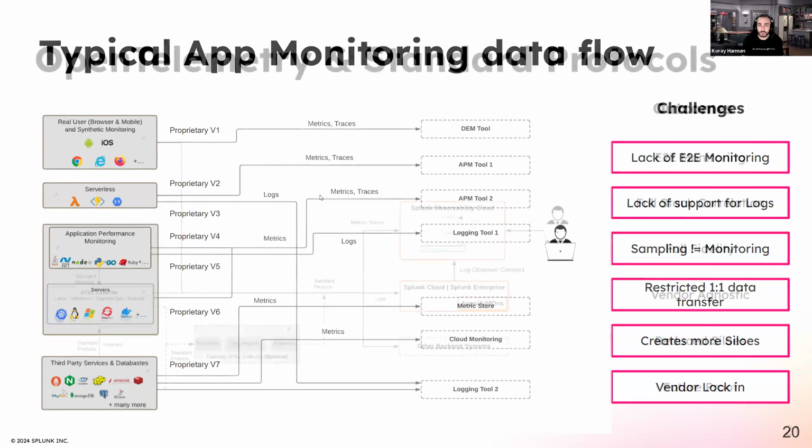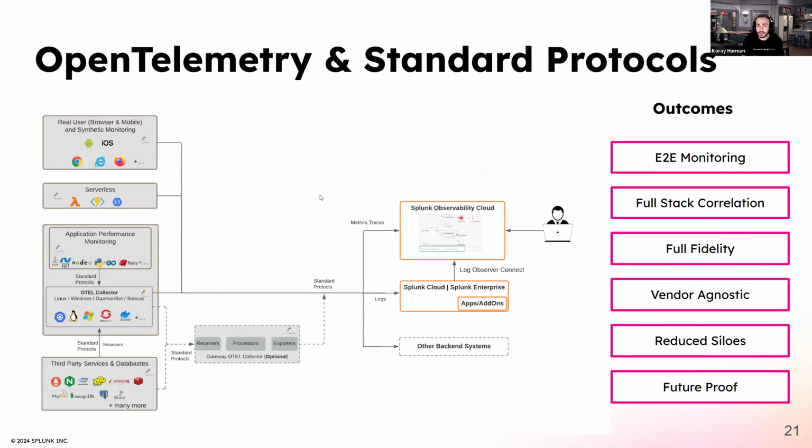So what OpenTelemetry helps us do is really standardize and centralize how we collect all that data. We've got a single data pipeline that can handle the needs for every single team, and we can easily now manage that into where we want to send that data. Now, I've been a bit cheeky here and I've put Splunk Observability Cloud, but the beauty of OpenTelemetry is that there's a plethora of exporters of where you want to send that data. If it doesn't exist, it's highly extensible. You create your own, and that's very easy to do. And you can send that data to where it needs to go. So, realistically, any endpoint you need it to go, it can be configured to go there.